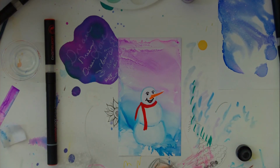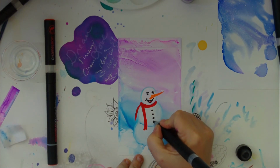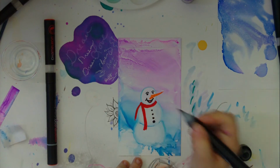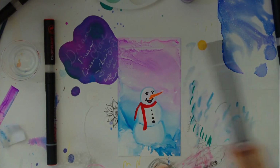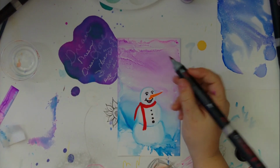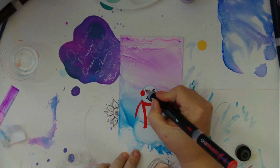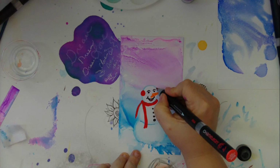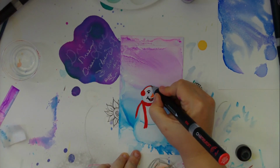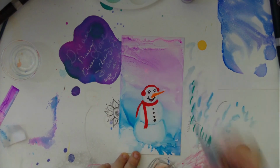And let's do the cold buttons for his belly buttons. Is that a thing? Do snowmen have belly buttons? I don't know, but it's on his belly and they are buttons, so we're going to say yes. This snowman has belly buttons. And then I'm thinking, how about some earmuffs? I don't know, I've never done earmuffs on a snowman before, so this could look really silly. That's so bad. That's kind of cute.